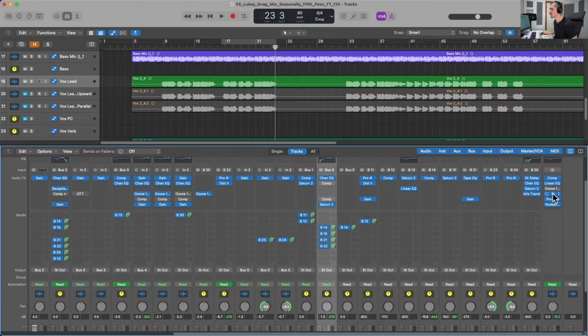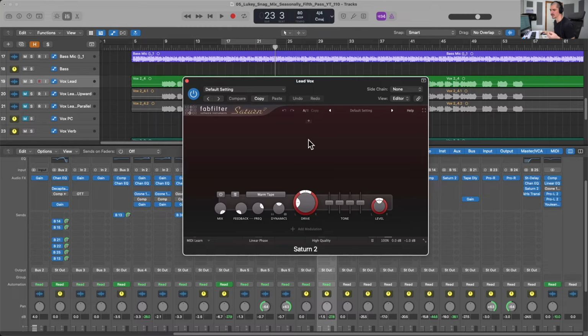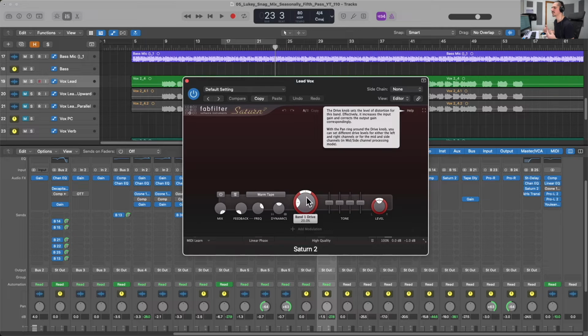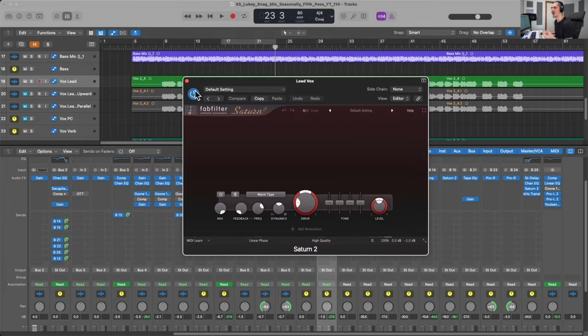I am applying some limiting here on the mix bus, and I suppose with this Saturn II, a little bit of subtle saturation will apply some downward compression to the signal, but I just wanted to be clear and transparent over what other processing I am using on the vocal in this case, so that you understand better that you're hearing upward compression and not a bunch of downward compression that's happening after the fact.